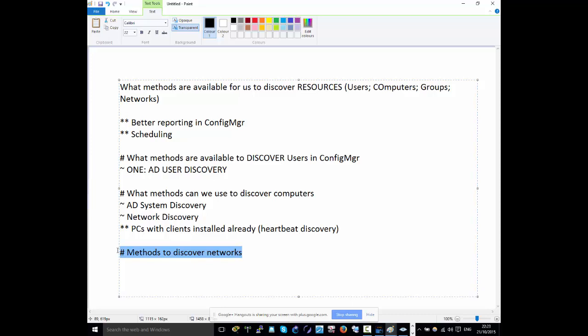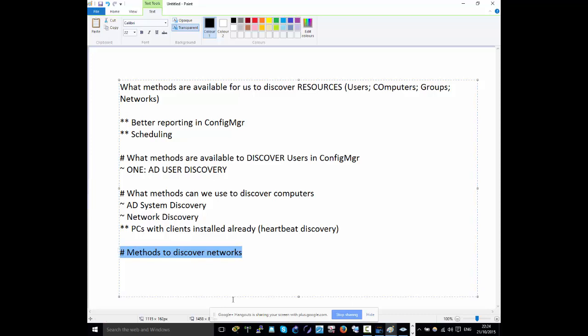What advantage does discovering boundaries give us? Administration advantage. Because now we not only have computers and users that we want to manage, we can use the network discovery information, or networks that we've discovered and brought into Configuration Manager, to do strategic and proper administration. So we can say, client on this network, this is your distribution point, this is your management point, this is your state migration point. Otherwise Config Manager won't have that intelligence unless we discover this.